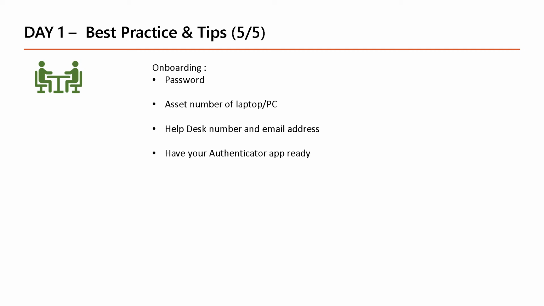Leading to the next tip is the help desk number. Make sure you write it down as well as the email address, because sometimes your email account might not be set up properly, and therefore you can't email them. So your best bet is to phone them. And most importantly, identify the authenticating app that they're going to be using so you can download it ASAP so your onboarding process is as smooth as possible. And that's it for tips.